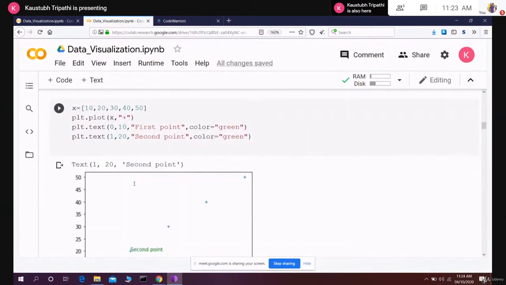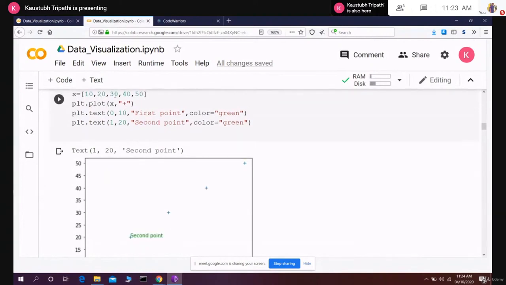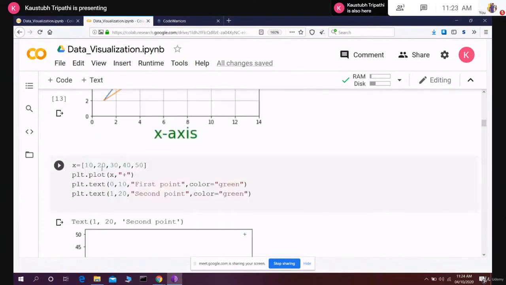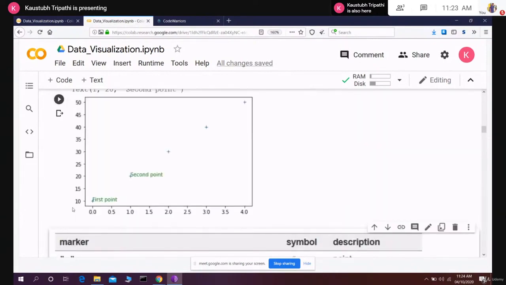So all the points, sorry, I was saying it the wrong way: 1, 10 and 2, 20, 3, 30, 4, 40 will all be placed, and at all those points a plus sign will be placed.